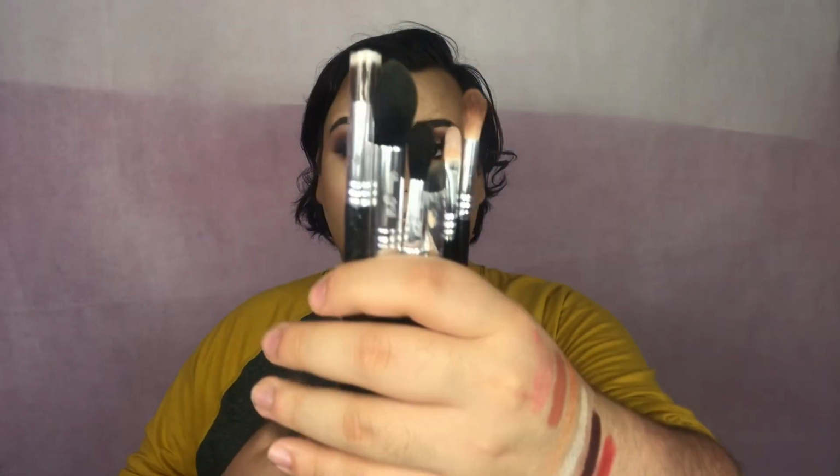To go over the brushes, these are absolutely gorgeous. I love these brushes so much. There wasn't one brush that I was disappointed with. I actually love all of them. These are the ones that I used today, and I'm telling you, I'm going to use all of these. There's no other way to put it. They work nicely. They are soft as ever, and I am just so excited to keep using these brushes. These are easily going to replace any of my Morphe brushes because they are so nice.